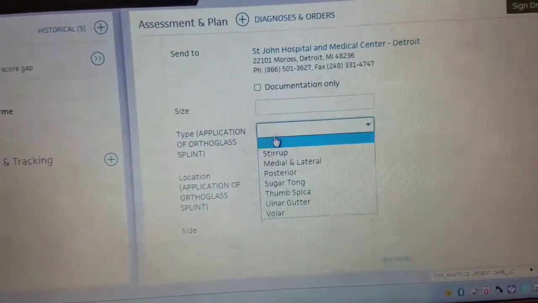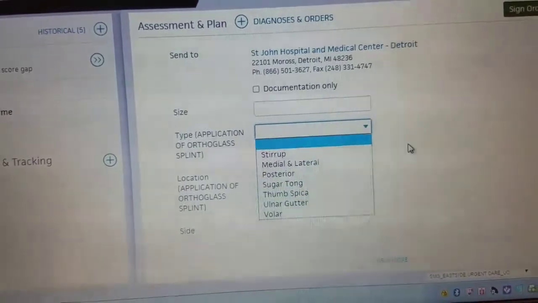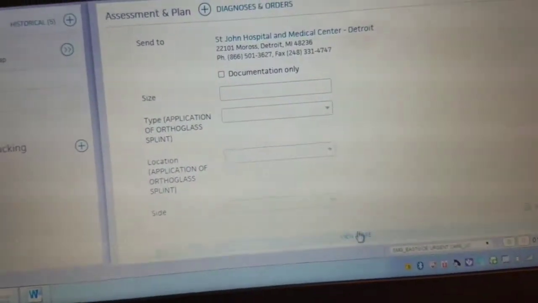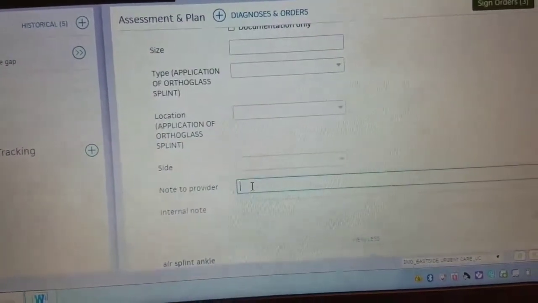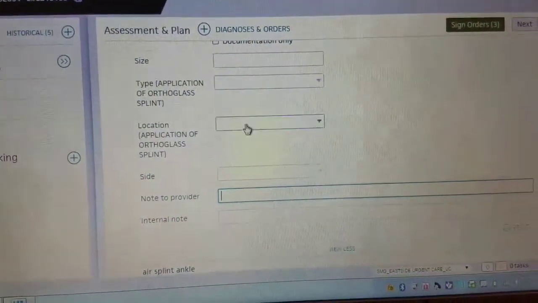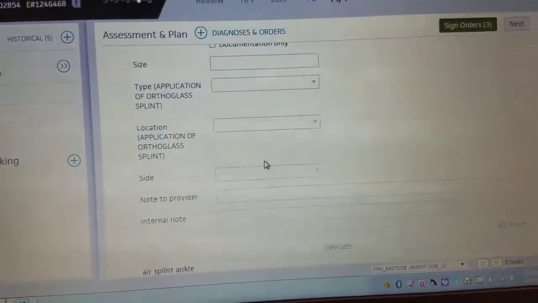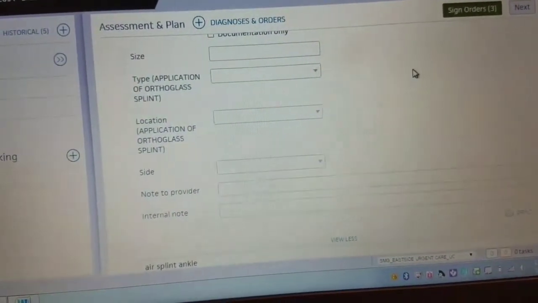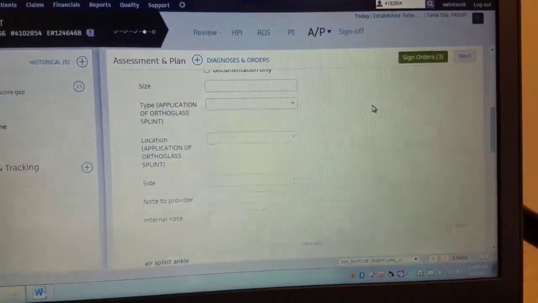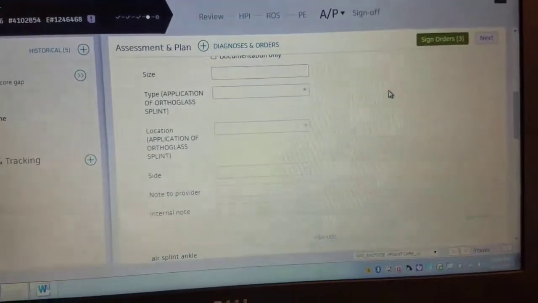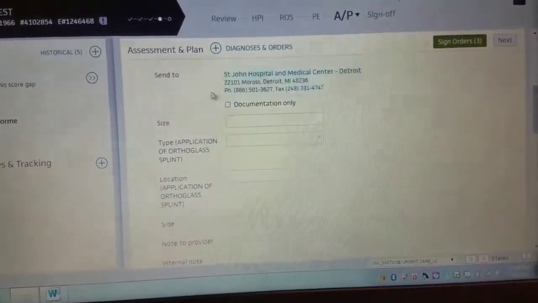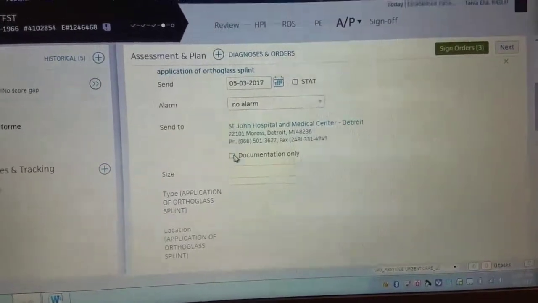If yours is not listed there, this list seems to be short, please just type it in View More and Note to Provider, but include the location of where you want the splint applied and what side you want it on. And then the staff will open up the correct procedure documentation that we need for billing. But this is the order that should be used.